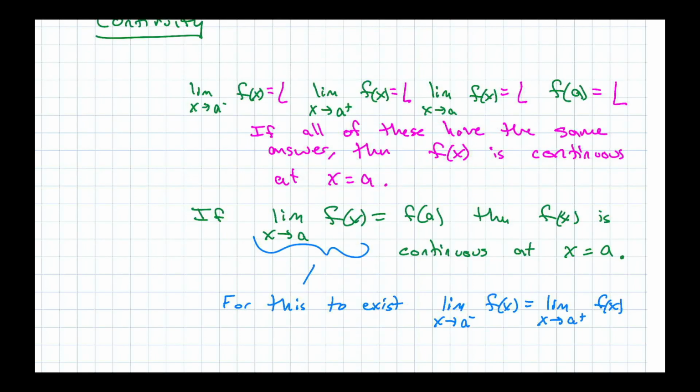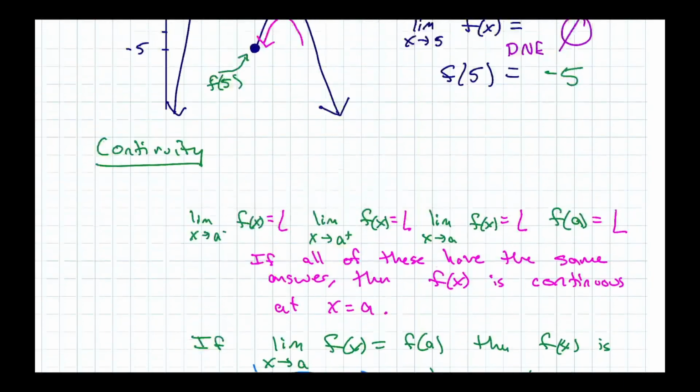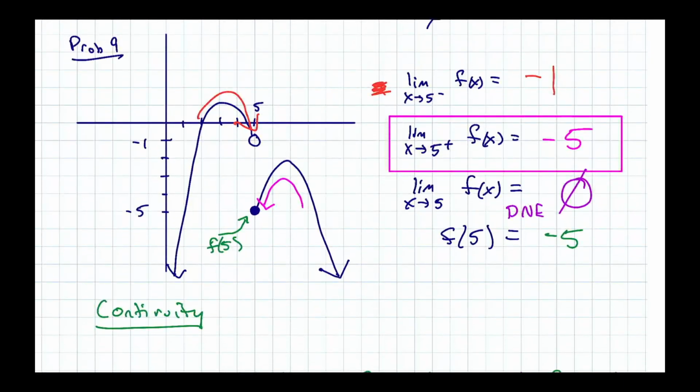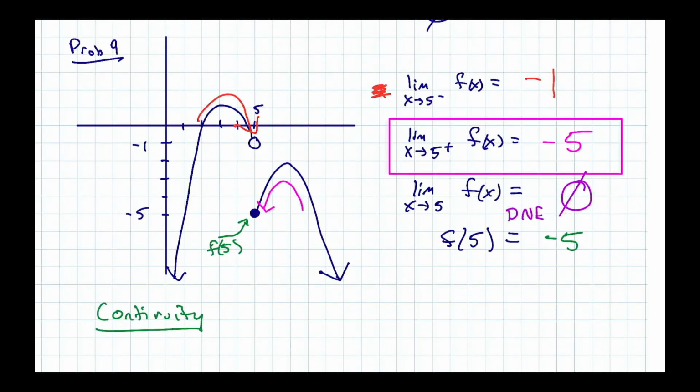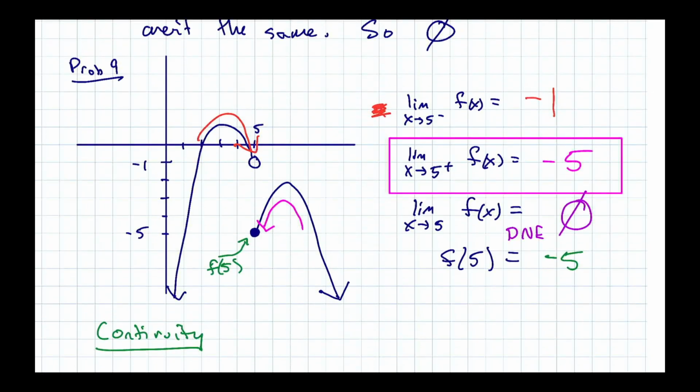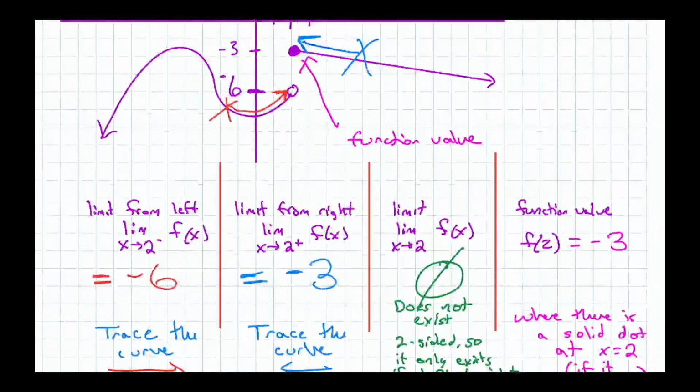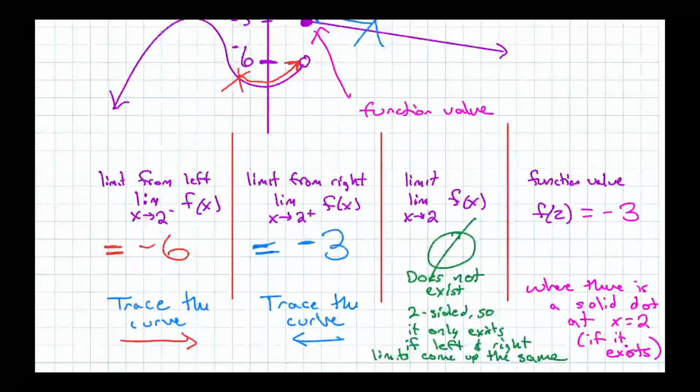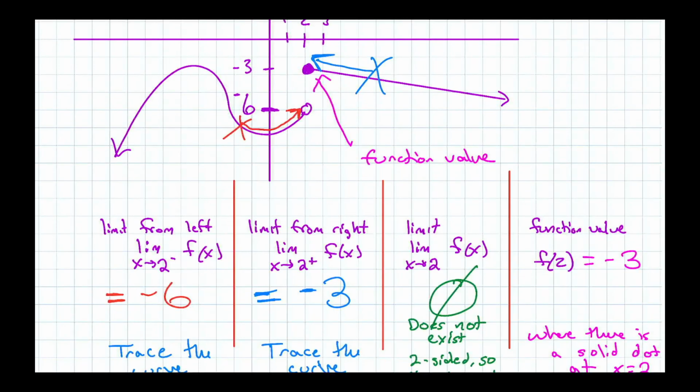That is not one of the problems you asked about, I don't think, but that's the way it goes. Of course this function is not continuous. Problem 9 is not continuous because obviously these numbers here did not come up all the same. And problem 7 is not continuous either because these did not all come up the same.